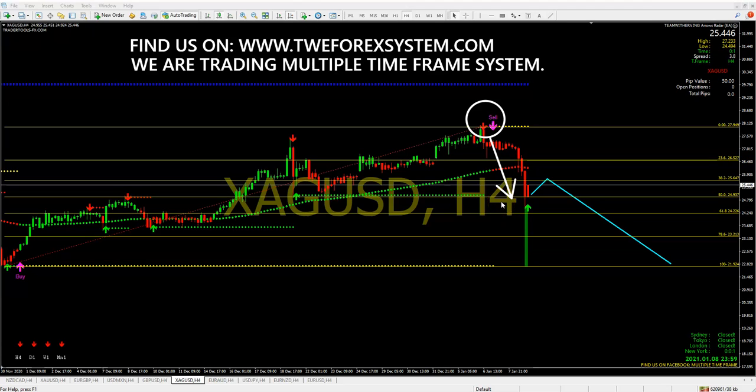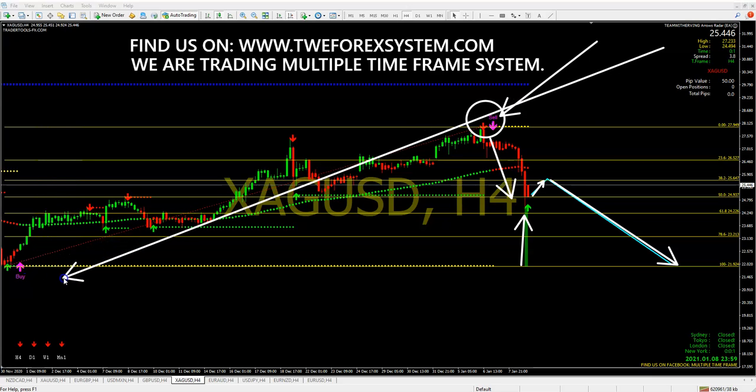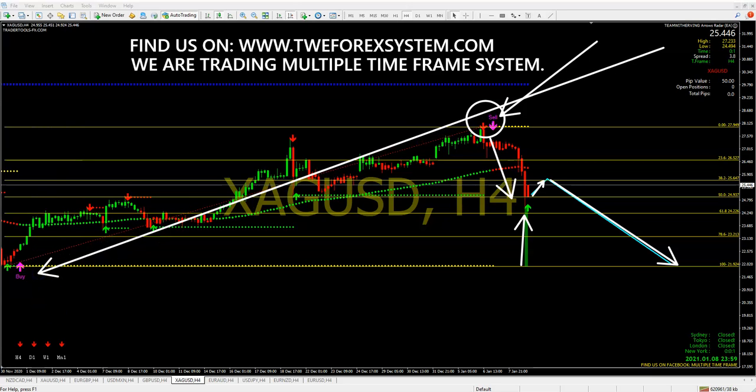Right now I'm seeing this forming, so it's not fully ready yet. The market may come back and retest that 38.2 Fibonacci line all over again, probably in 1 or 2 bars. Then the market will continue bearish, and in here we do have a sell position. I'm calling this to stop there because I'm seeing a multiple time frame that is stopping in there. In addition, pay attention to what our radar is doing. Boom, 4 hours is selling. Boom, daily is selling. Boom, weekly is selling.